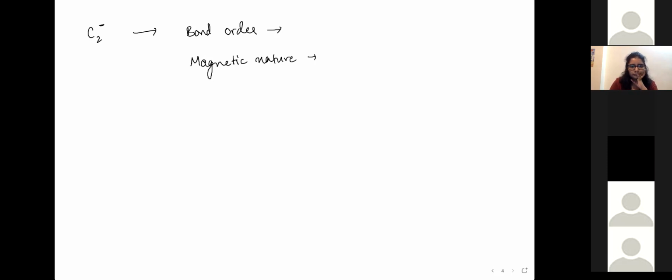Ma'am, do we put it in the chat? Yeah. So you can directly send me bond order equal to and magnetic nature is. So if without drawing the diagram, how do we know the bond order and all that? I gave you the bond order formula, right? Total number of bonding minus total number of anti-bonding. Okay. See, even when you're writing the configuration, bonding is just represented by sigma, pi. Anti-bonding is represented by sigma star and pi star. So that way also you can figure out the stuff.